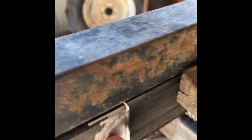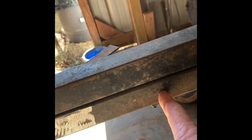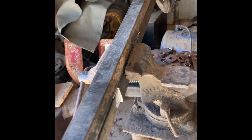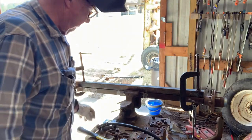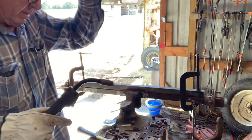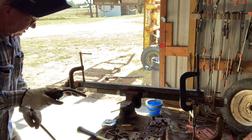This is an eighth of an inch difference in thickness, so I put this 1/8 inch shim stock in there and clamped the two together on each end, which made this bottom piece, the axle itself, run straight and true with this straight edge right here. Then I lined up the edges, and it'll be good enough for a sawmill trailer. So, get it welded up. I'm not sure how the welding's going to show up on the phone.